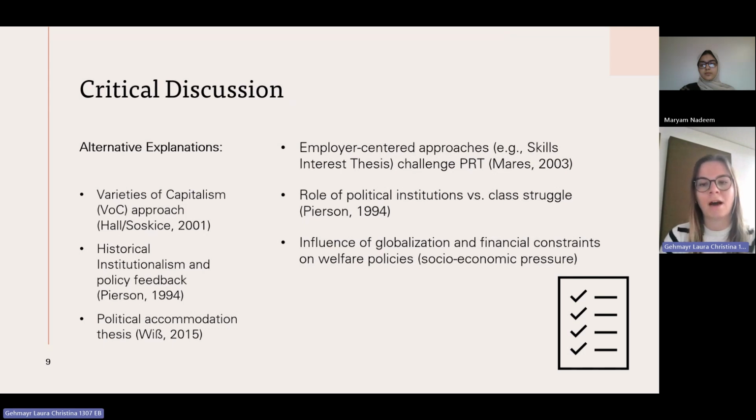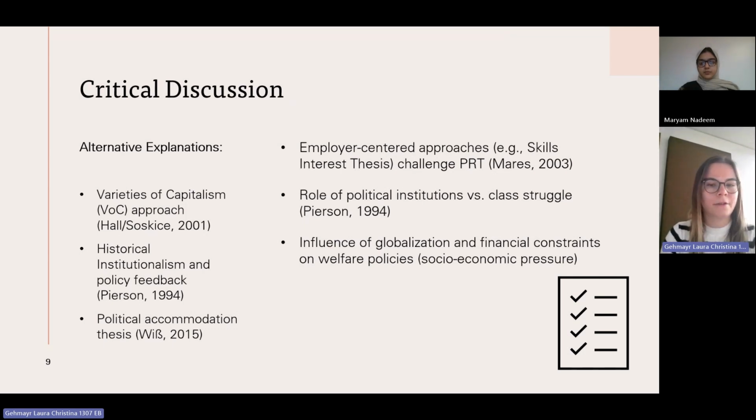We will show how the limitations of power resource theory might apply also to the Trump administration. So the first one that we see is employer-centered approaches. It's also called the skilled interest thesis. Some scholars have argued in their literature that businesses actually support social policies rather than trying to annul or completely cancel them. And this is not due to class struggles, but actually to maintain a skilled workforce in their environment. This can align with capitalism as well, where transnational companies are fighting for skilled workers due to competition, and this competition comes from globalization.